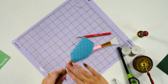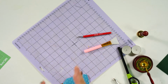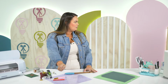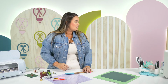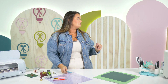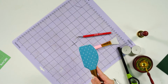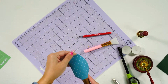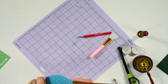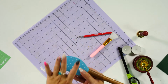I have just a regular silicone spatula. They have those metal artist palette spatulas, I don't know what they're called, but I know what you're talking about. An artist spatula. That's what Loretta uses. They're much thinner than this would be. I didn't specifically go out and buy one because I got it to work with this spatula just to spread, and it worked fine for me. So I'm not saying go out and buy that. I'm just saying this worked.